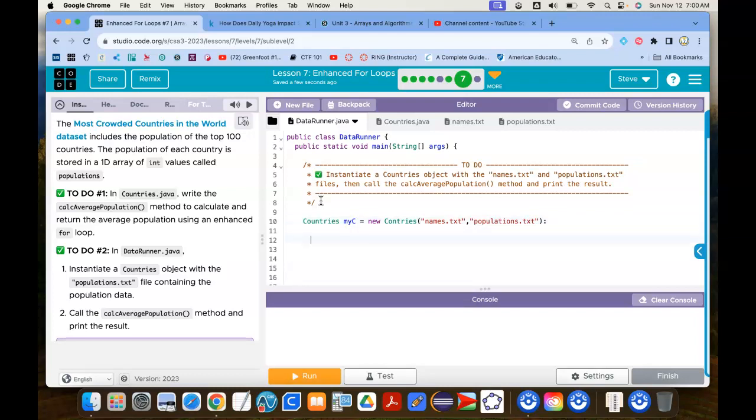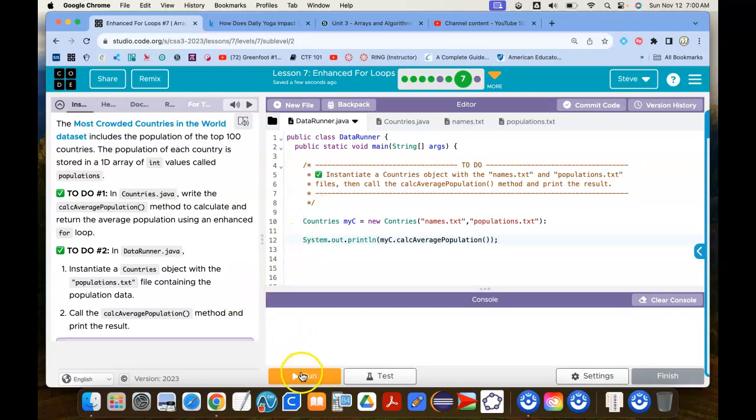And then I want to print out the average population, so I'm going to go myc.calc average population.